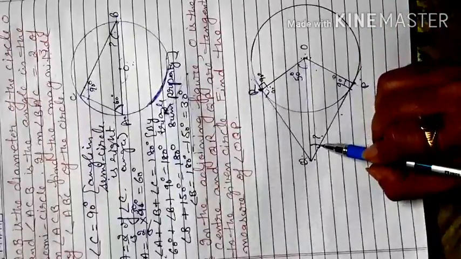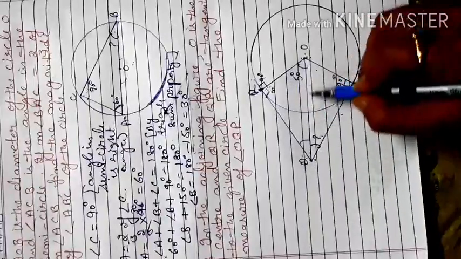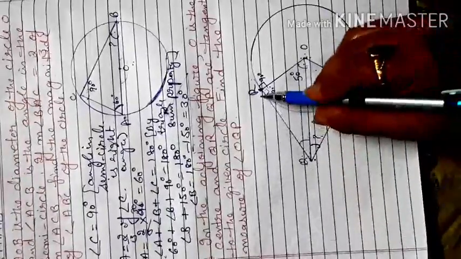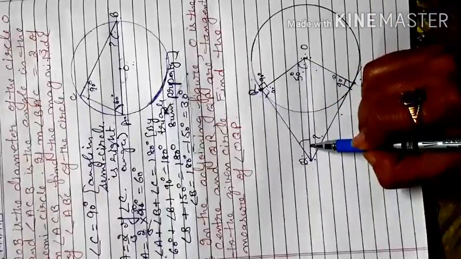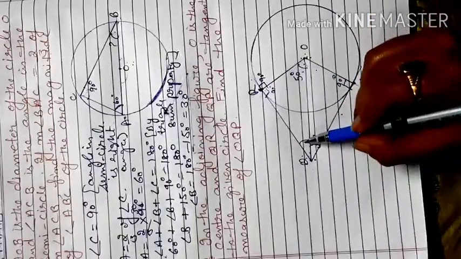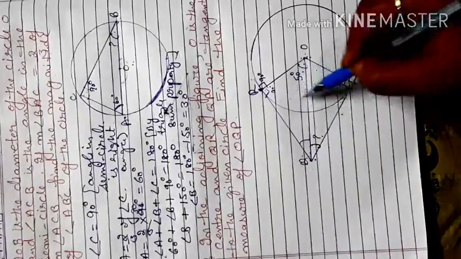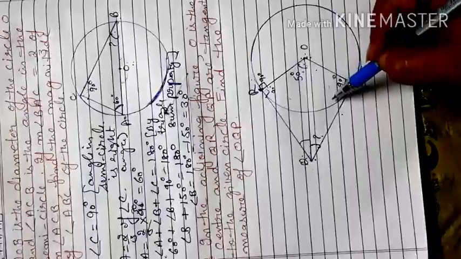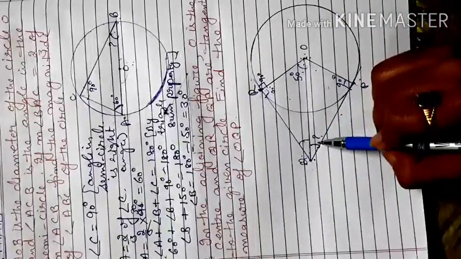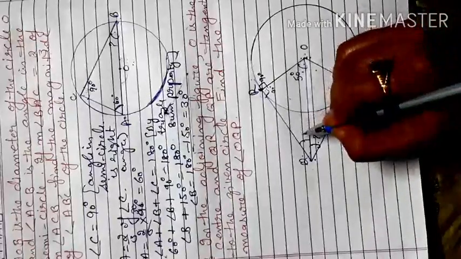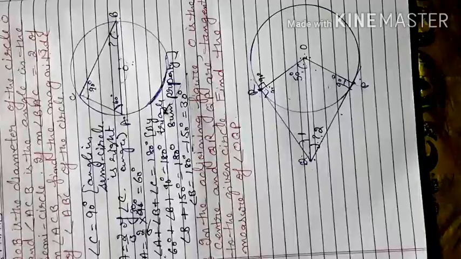Then how will you find this angle? First we try to find this angle, because in this triangle OQR, two angles are given and you have to find the third angle. But we can't say that this angle is equal to this angle. For that, first you have to prove the congruency of these two triangles. After proving the congruency of these two triangles, you can say that this angle must be equal to this angle. I can mark this angle as 1 and this as 2. It will be easier for me to identify.